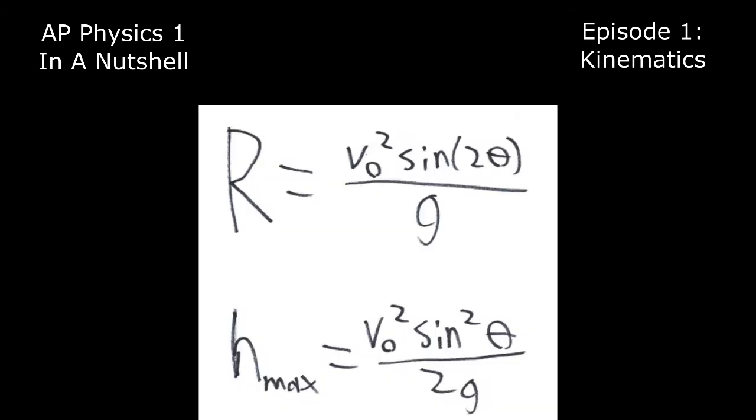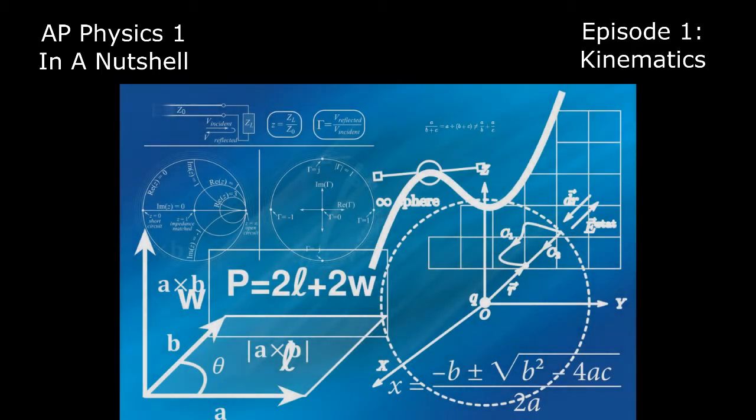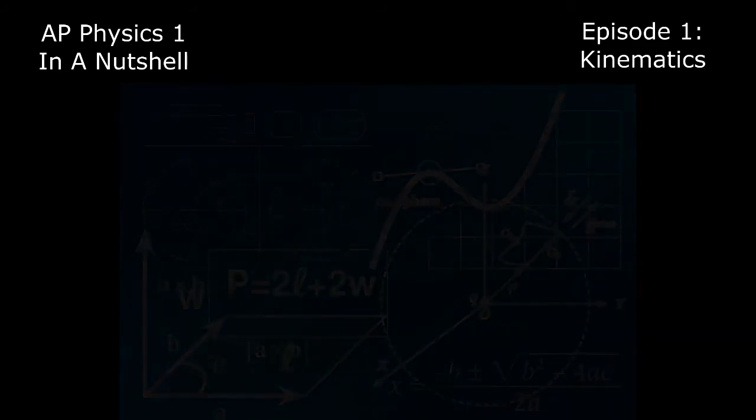There's also the range and max height equations, but you can do everything you would do with those equations with the 3 other kinematic equations. So you can use the kinematic equations to solve for different aspects of an object's movement if you know all of the values of the other variables in the equation. Each equation is very useful for different situations.